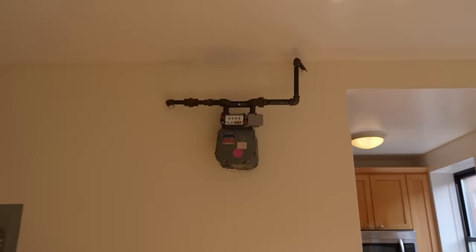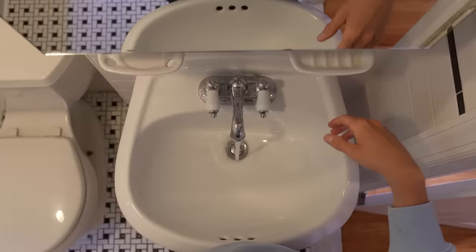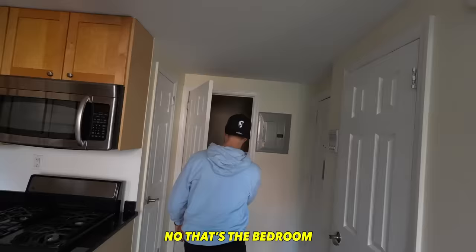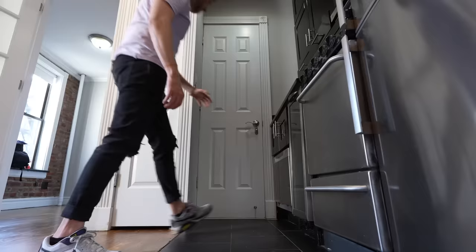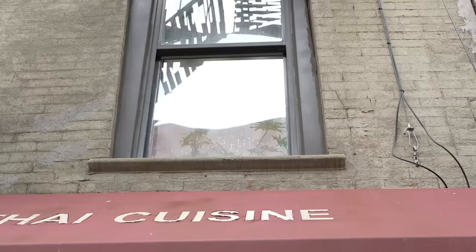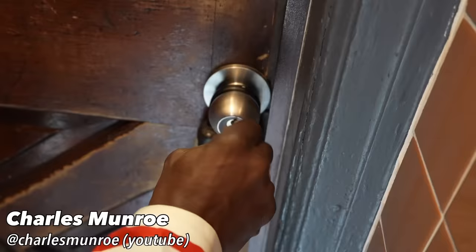We're down here in one of New York City's most popular neighborhoods to see some really small, really interesting apartments. We've got everything from gas meters to bathrooms that are so small, all you can really do is sit there and watch TikToks. What is the closet? That's the bedroom. There's no windows in here. And the smallest of these is a complete apartment measuring a hundred and fifty square feet. It's got laundry. Charles, what do you think they're growing up in that apartment?